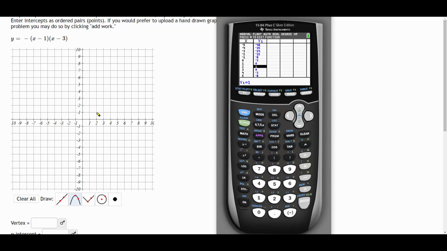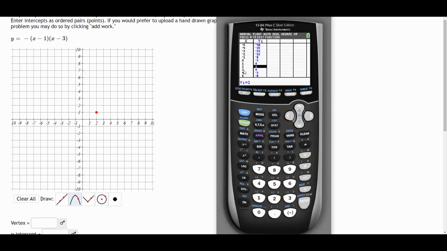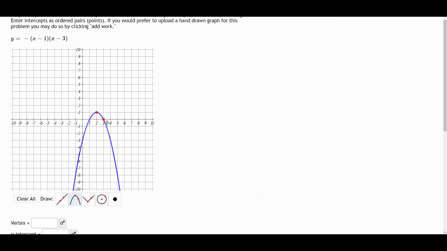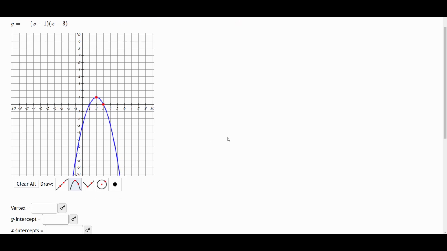So I'm going to go over here. I'm going to click on (2, 1) first. When you use this graphing tool, the first point that you click on has to be the vertex. And then you'll notice that as you move that second point around, it starts to shape your parabola. So the next point that you plot can be any other point that was in that table. So I'm going to go back to my calculator here, and I notice the very next point was at (3, 0). So when I come over here, I'm going to click on (3, 0), which is right here, and it'll automatically shape my parabola for me. Okay, so now I know that's graphed correctly.